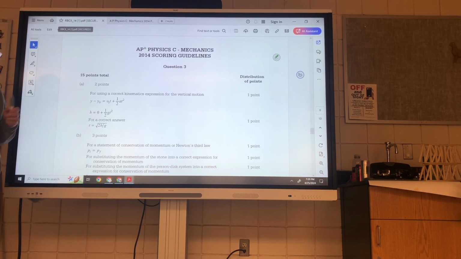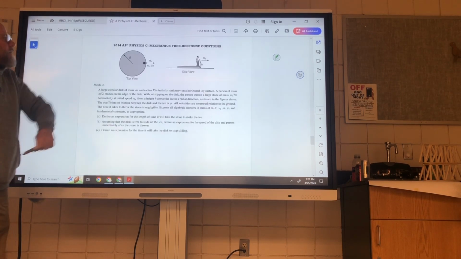Is that cool? Now here's the thing. What's the change in the y position? It's the height. Why does it have 0 here for my v0 t? Because it's at rest, right? Vertical. Which way did you throw it? Horizontally. So what's the initial vertical velocity? 0. That's why there's a 0 for the v here. So if I want to solve for t, I multiply both sides by 2, divide both sides by g, and take the square root: t equals the square root of 2h over g. Is that cool? Okay.